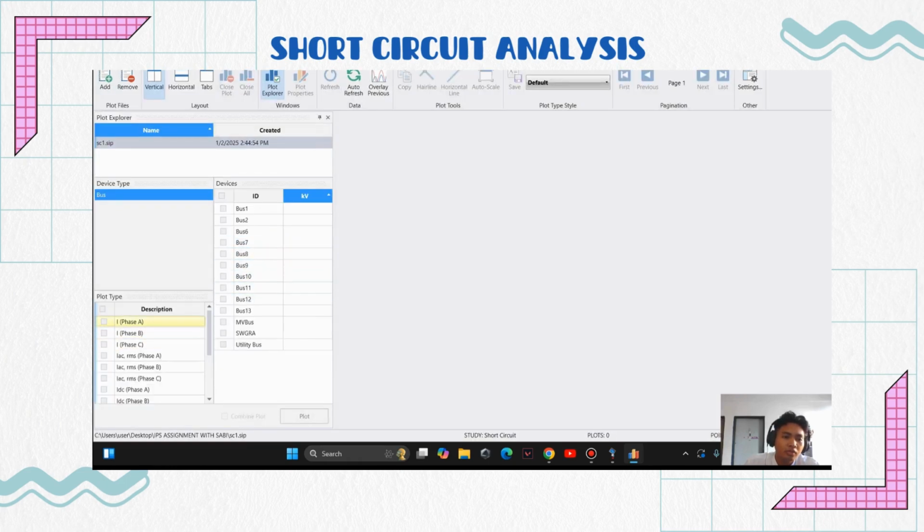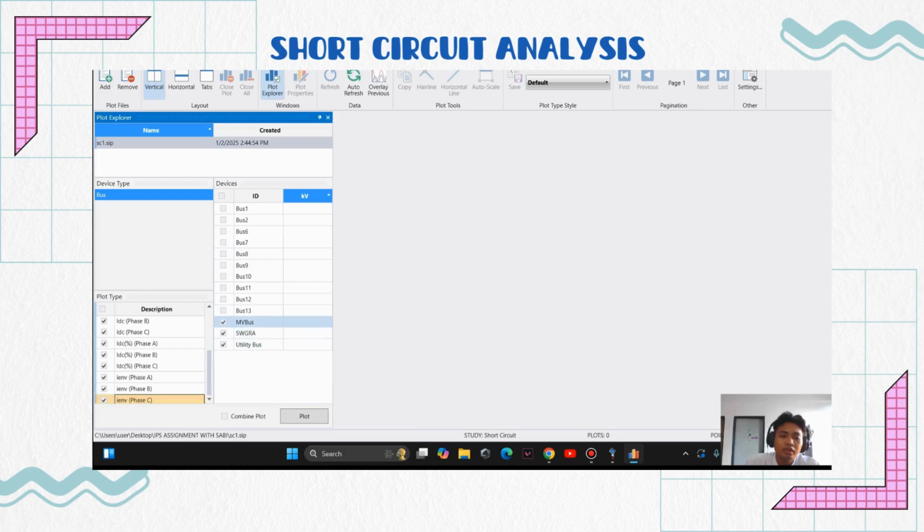For the graph, for description, we will add all. And for the ID, we only check the three: MV bus, SWGRA, and the utility bus.